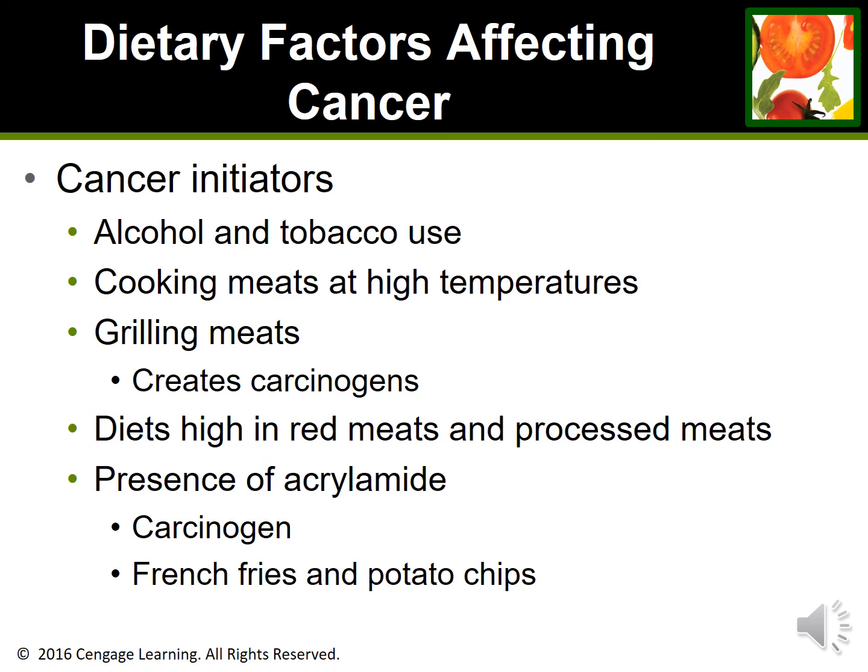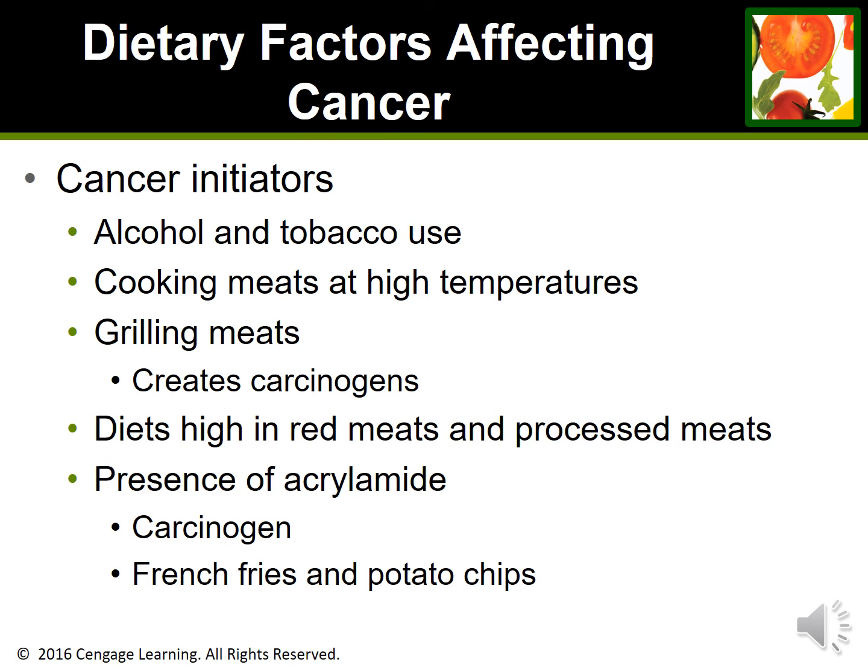Now, I mentioned that there are certain things that can cause cancer to develop. We obviously have genetics, but there are also other things that can promote cancer production that we can avoid. We mentioned avoiding toxins in the environment, as well as alcohol, smoking, things of that nature. But also the types of foods that we eat can increase our cancer risk.